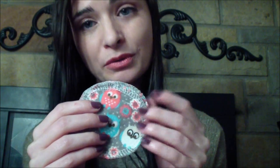I really like them. What I usually do is I'll use it and then I'll rinse it, and I'll use it a few days. I don't know what the recommended use is, but that's how I use them. I also have some flannel face cloths for wiping off my face wash or my cleansing oil or cleansing balm as well, but I didn't bring one of those in here. Anyway, there's those. And then the last thing I have is actually more like a bath and body item and not so much skincare.